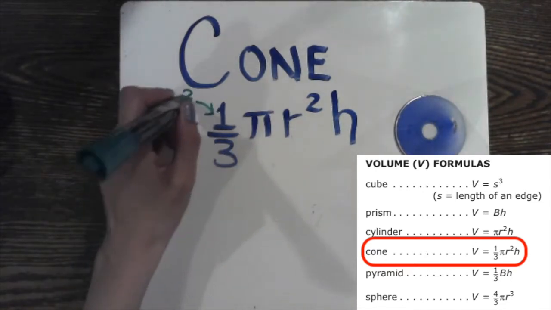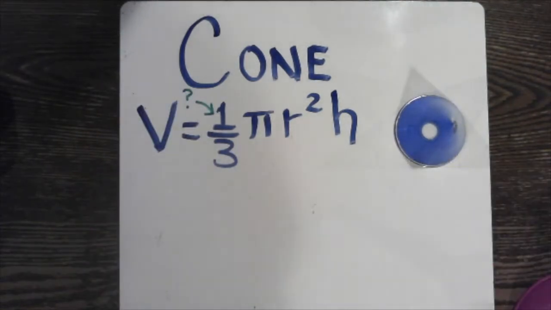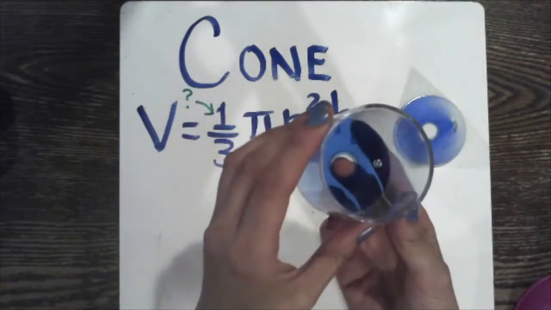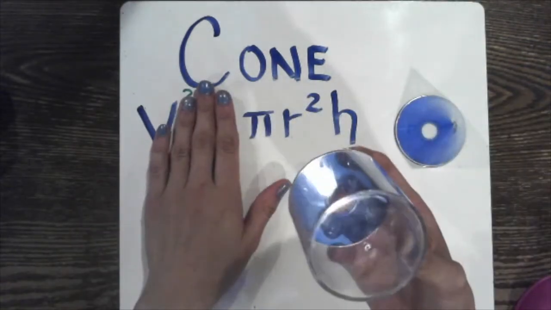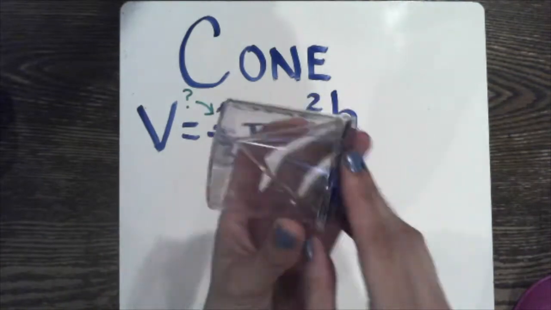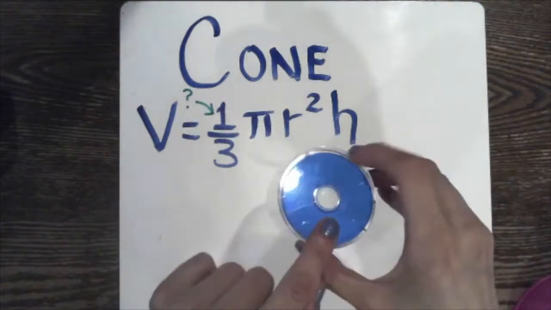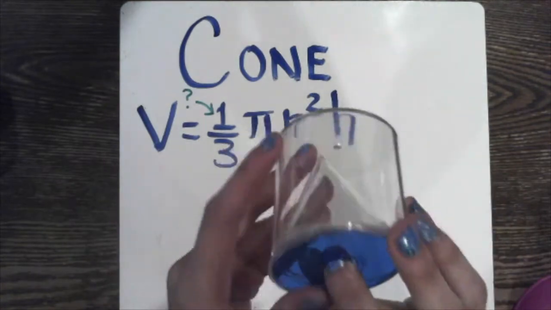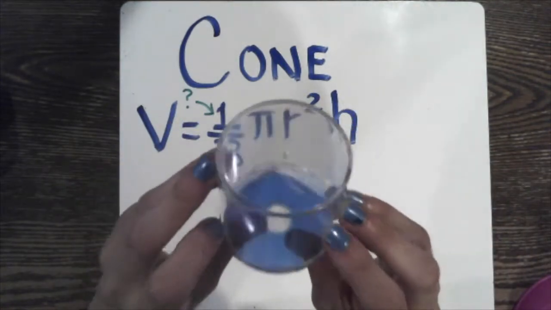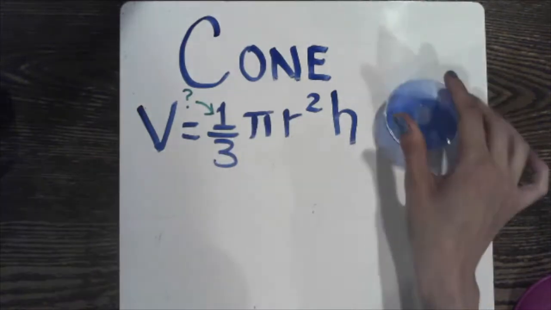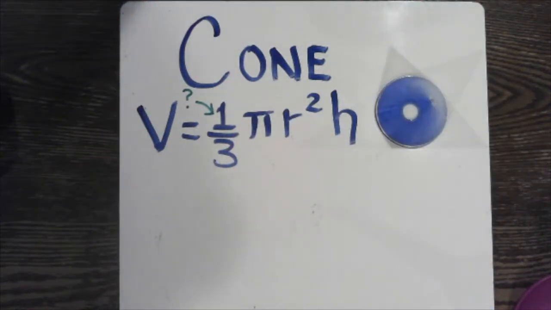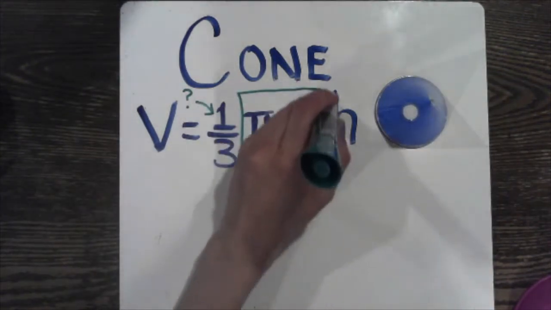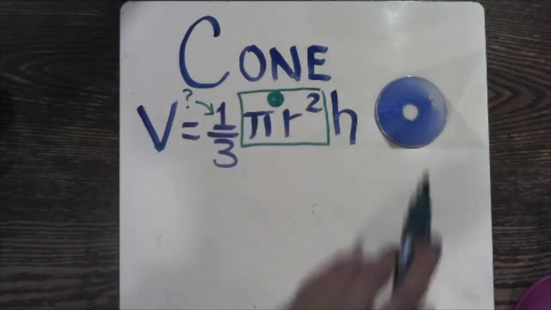Where does the 1/3 come from? Well, let's take a look at a cylinder again. If you cover the 1/3, this is the formula for the cylinder. And if you put the cone inside a cylinder with the same circular base, you can fit exactly 3 cones inside that one cylinder. So one cone is 1/3 of a cylinder with the same base. That is my base, the circle. It also must have the same height.